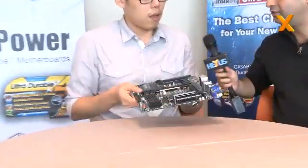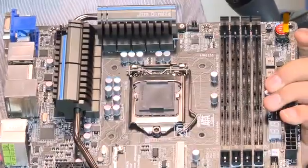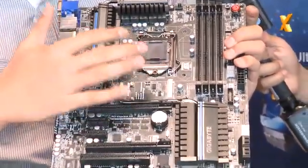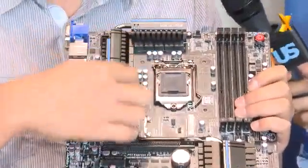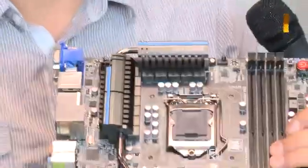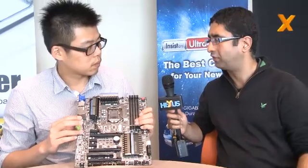Next to you, you've got a different board with a different focus. This one is called the Z77X-UP5 TH. UP5 is the new series we are having — it's called UP. Why do we call it UP? It includes the features of UltraDurable 5. What's UltraDurable 5? It's in the phases too. We are using a world-class IR solution for the controller, choke, and MOSFET for the VRM part. This UP5 has new controllers for basically the power delivery sections of the motherboard.